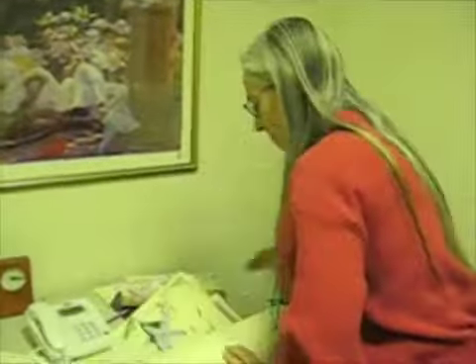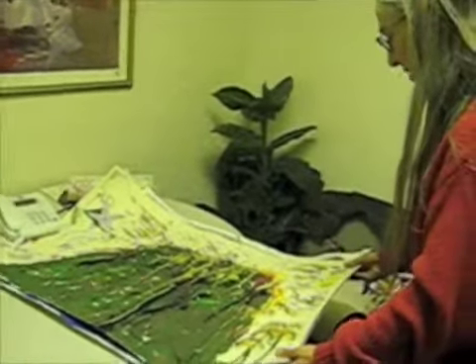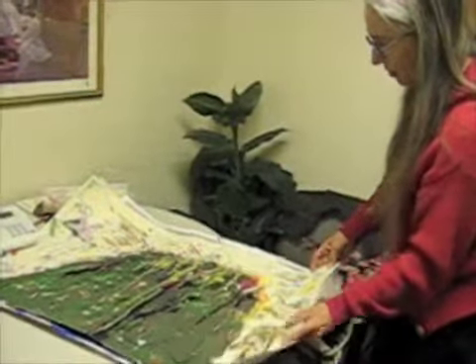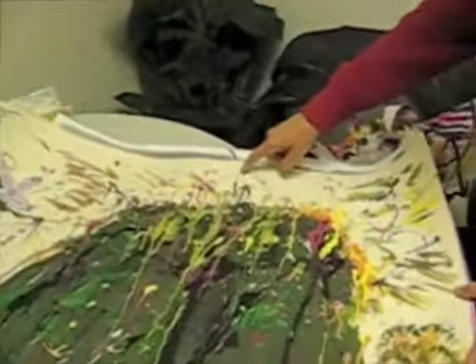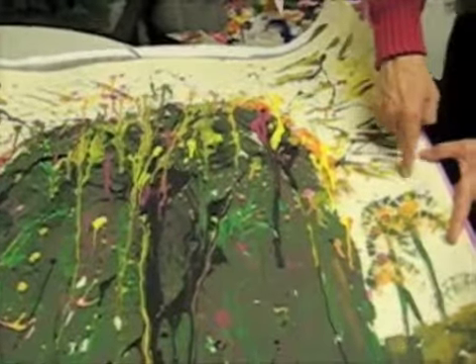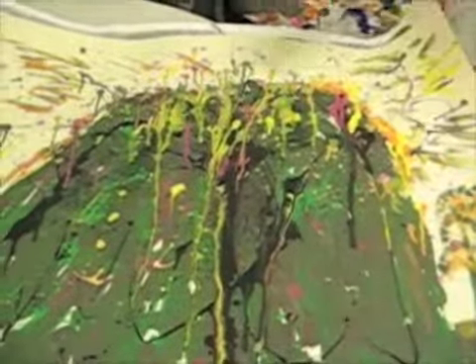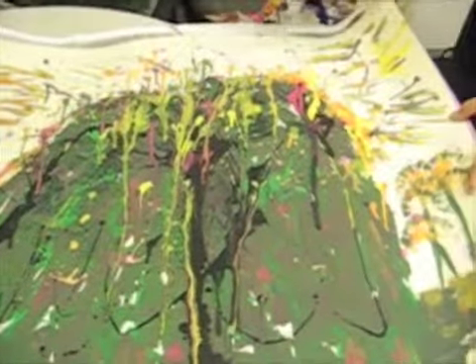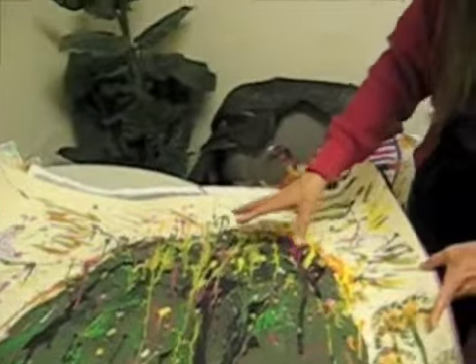Each Volcano turned out to be a little bit different. This Volcano, for example, had background paper that ended up being almost scrap paper — it had only these little pencil lines and pink dots. I just had this big piece of paper before this Volcano appeared, and scribbled all over because I just felt like scribbling. I didn't know what was going to happen. Later on, I figured it makes a good background for a Volcano.